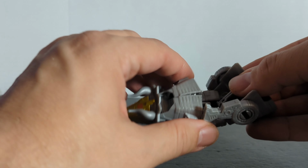Now, yeah, he's kind of got a small stomach, but he's not as bad as what I've seen from Sludge. Oh boy, can't wait for that review. But he's not bad. For a core class figure, he's a pretty cool, I mean, they nailed his aesthetics.